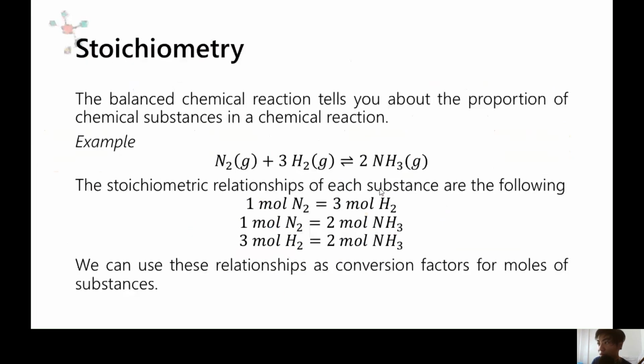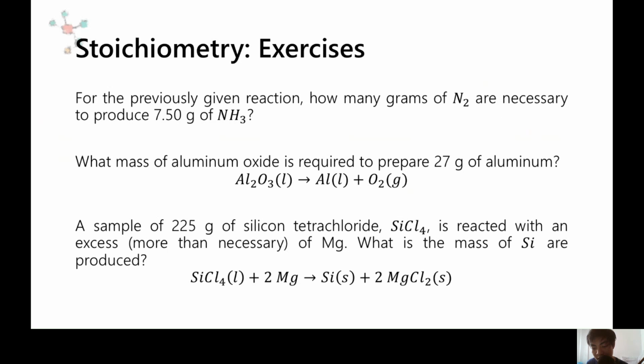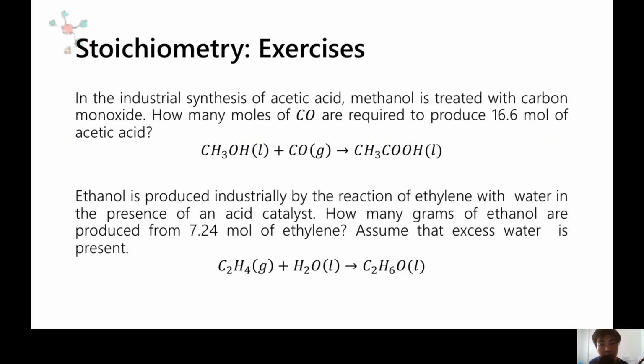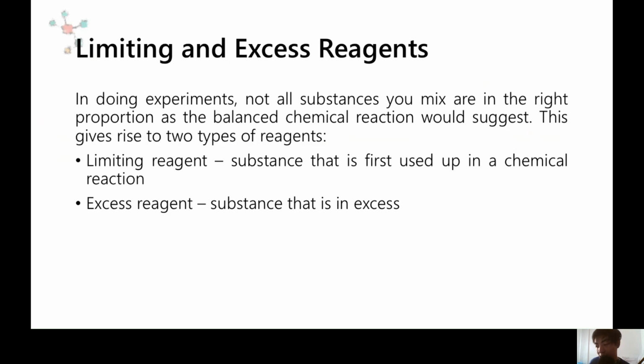So by this time, kailangan expert na kayo in balancing equations. Again, yung ating coefficients gives us the stoichiometric relationships. These are the conversion factors we will need in order to convert one substance to the other. And then you were able to solve the following exercises last time. The answers are posted on the PowerPoint itself naman. So ngayon, let's proceed with the limiting and excess reagent.